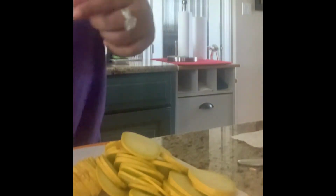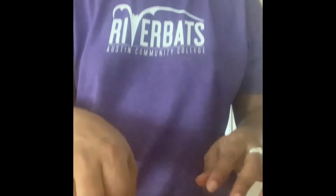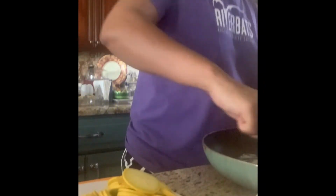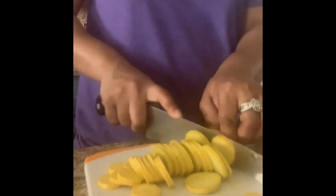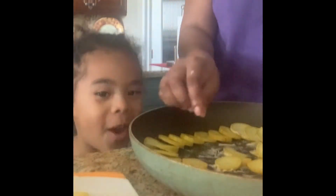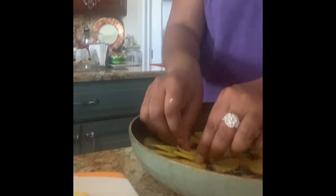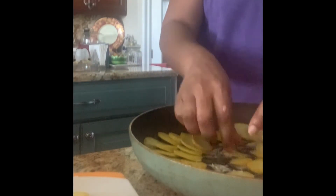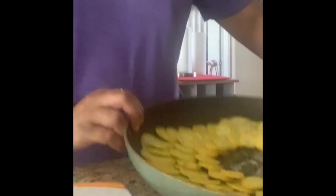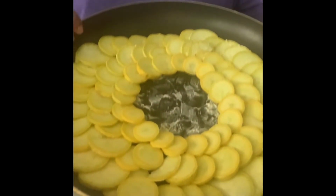Okay, so now we have our squash. We are going to slice those into thin medallions. Take a pan and we want to put this squash into round little circles all around the pan. Right now I am greasing that pan, and right here we are just placing them at the bottom in a circular motion, overlaying each one. And I will show you what that looks like. There you go.